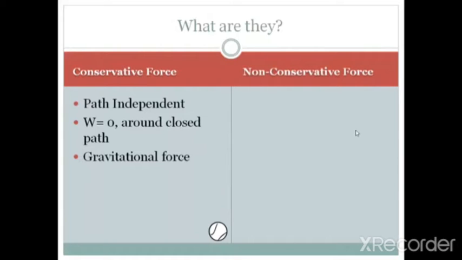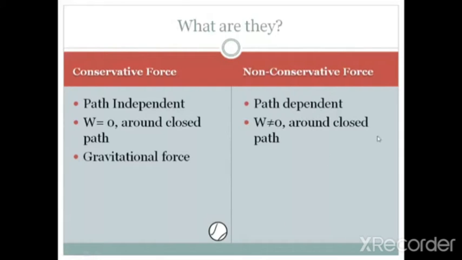A non-conservative force is a force for which the work done is path dependent. That means the work done will not be equal to 0 around a closed path. For example, frictional force. You cannot recover the kinetic energy lost to friction as a box slides to a halt. There is no potential that can be transformed back into kinetic energy.